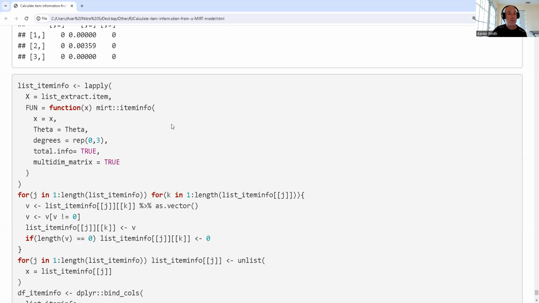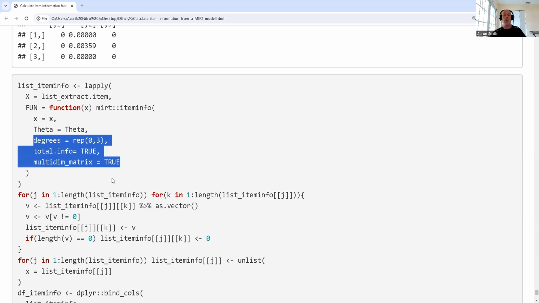All right, so now let's do this another way. Let's go through and do the same thing, but not for just one question. Let's do it for all questions. Okay, so I'm going to go through and get the extracted items I did previously, and for each extracted item information, I'm going to put it into the item info function here. I'm going to say, hey, here are my fictitious students, and then the same values as I had before, and it's going to produce it.